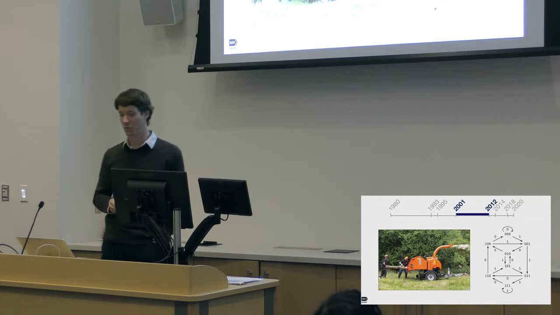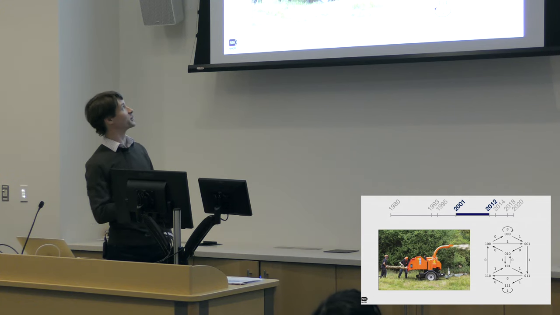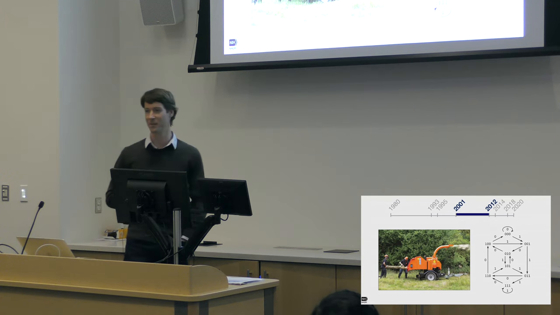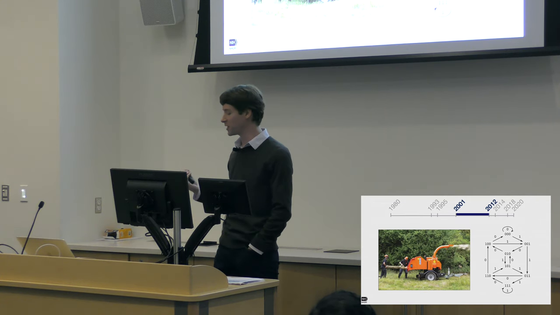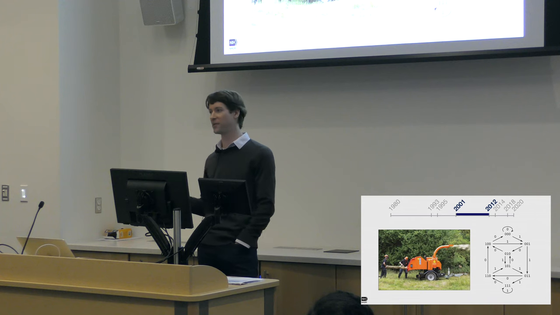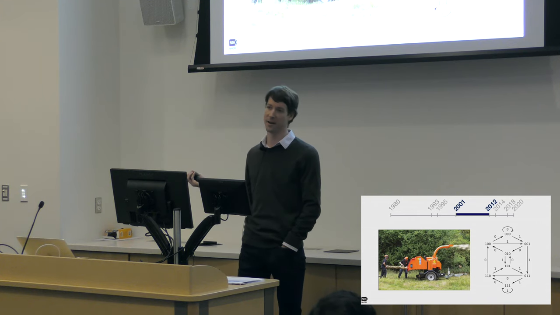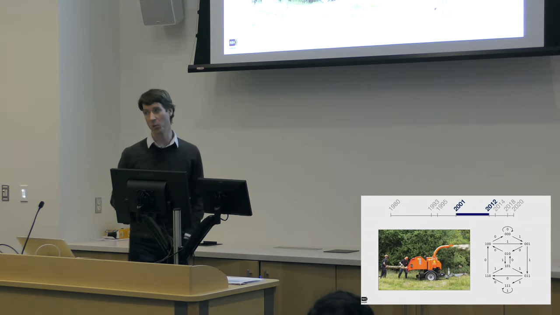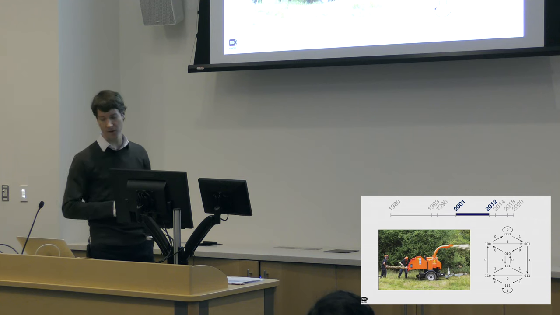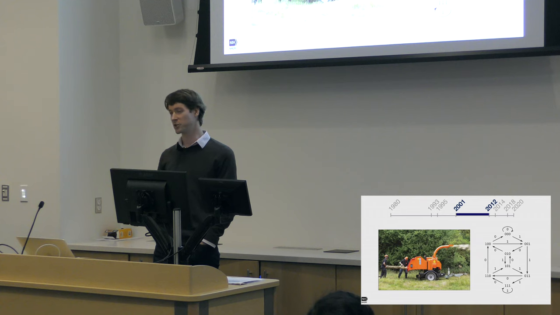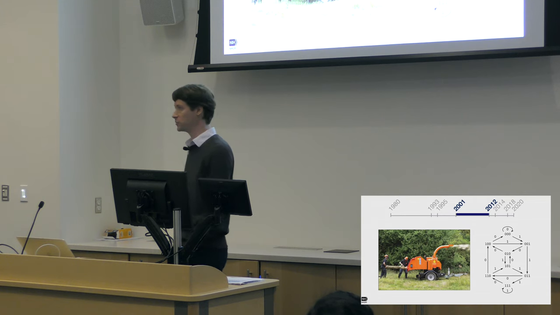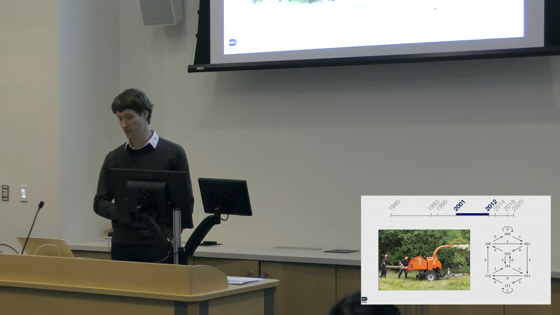Then we have another blank period from 2001 to 2012, which I illustrate with the wood chipper, because we're taking all of our beautiful high molecular weight DNA and shredding it into Illumina reads and then trying to figure out how to assemble the genome from these tiny pieces. If we take the genome and shred it into 100 base pair fragments, it makes the assembly problem very difficult. The introduction of de Bruijn graphs by Pavel Pevzner and others was really great theoretical work that made use of this data. A lot of draft genomes, a lot of resequencing studies - hugely influential, but not great for assembly.